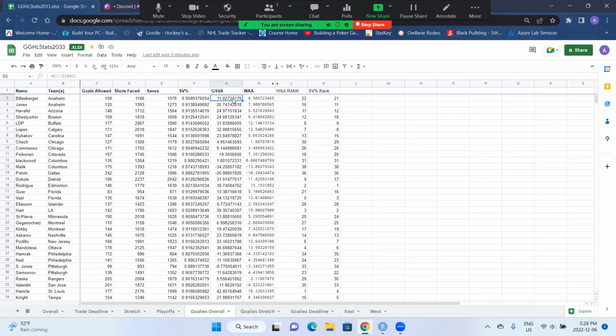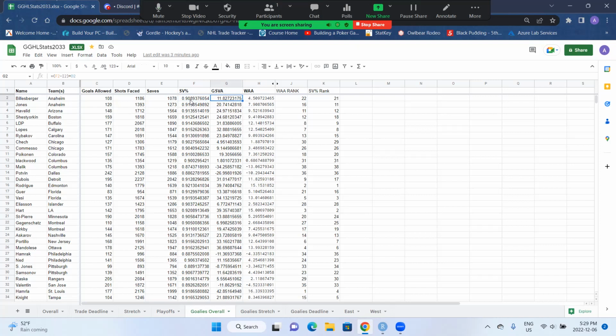Goals saved above average and save percentage work together in this. For goals saved above average, you'll take whatever the league average save percentage is and subtract it from what your goalie's save percentage is, and you'll have some differential right there. And then that differential you will accumulate into a goals saved above average.